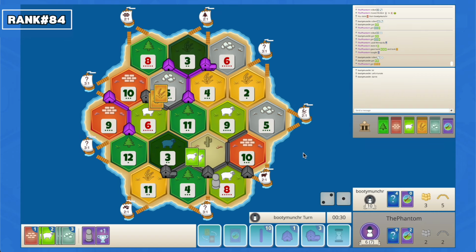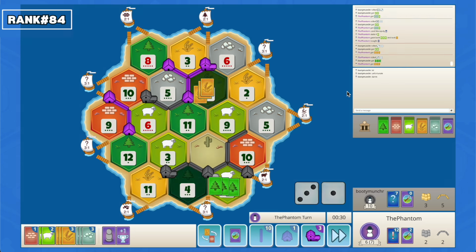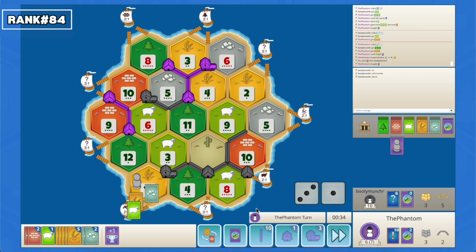We get the knight. Think we need to take army. Yeah, that's massive 3. Massive, massive, massive. And there's the 4. Okay, so I think we need to be stealing army from him. Let's play the aggressive knight. Steal the brick. Knight.